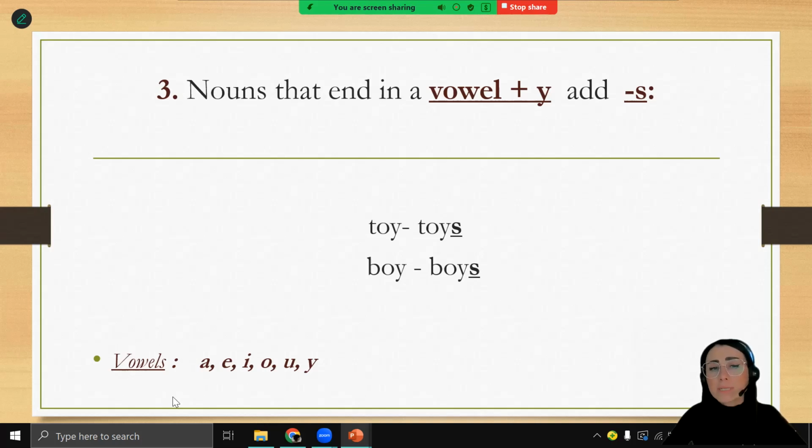There are 5 vowels in English: A, E, I, O, U, and one more, Y, which is a semi-vowel. It means that sometimes it can be pronounced like a vowel, sometimes like a consonant. Anyway, if you can see a vowel before Y, you should put the s ending. But if before Y you have another letter which is not a vowel, which is a consonant, consonants are all other letters except A, E, I, O, U. Any other letters, B, C, D, H, and so on. All of them are consonants.